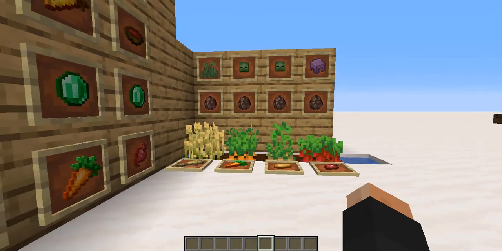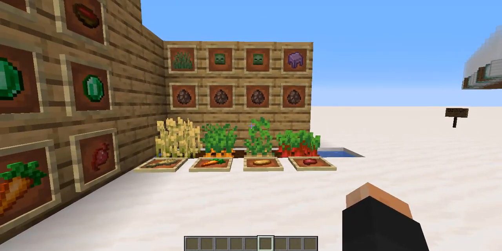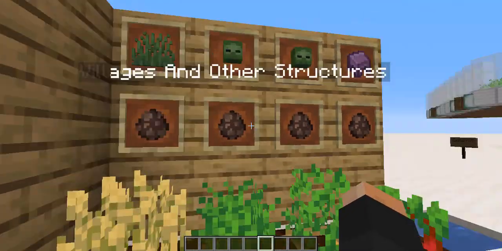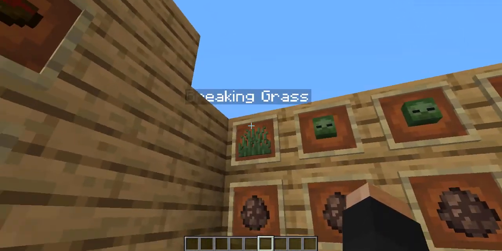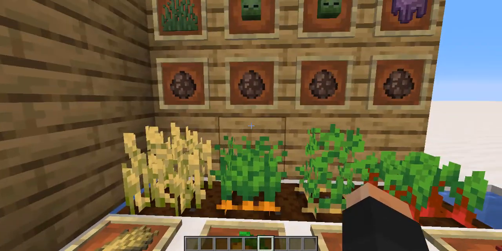In order to farm something, you need to have the thing. I'm sure most of you already know this, but I'm just going to cover it anyway. Wheat can be found in villages. Actually, all of these can be found in villages and certain other structures. It's also obtained by breaking grass, which gives you wheat seeds. That's how you get wheat very early on.